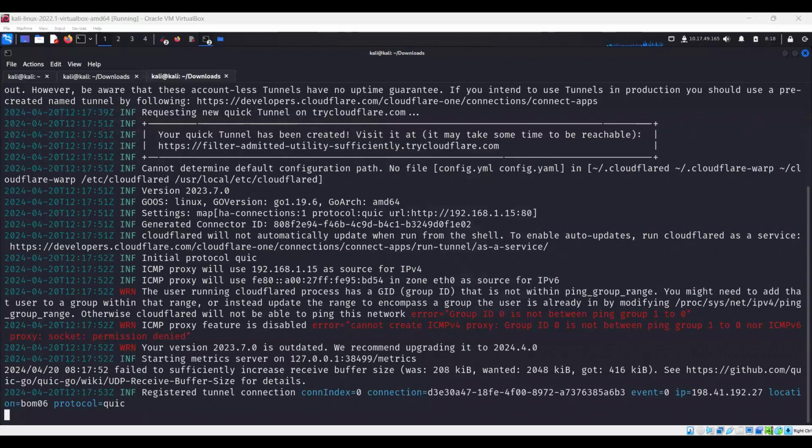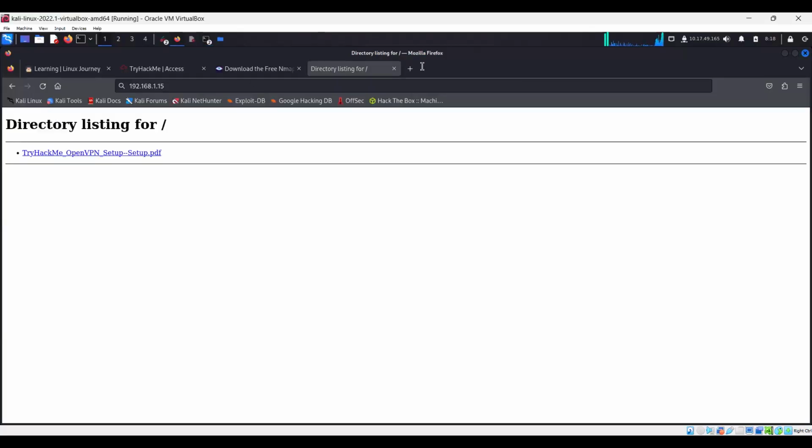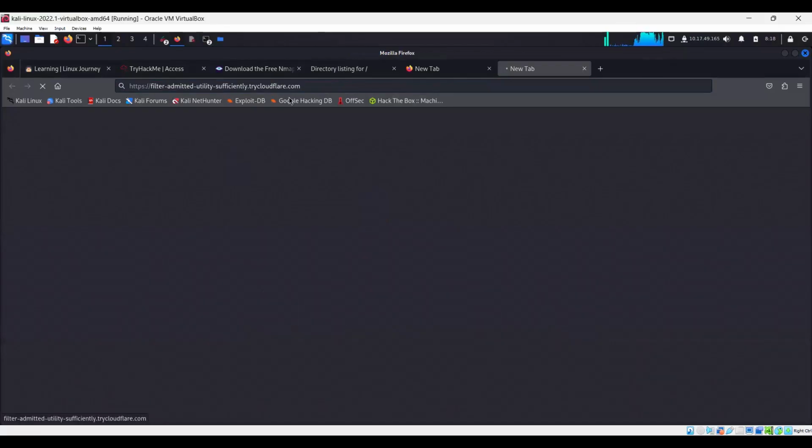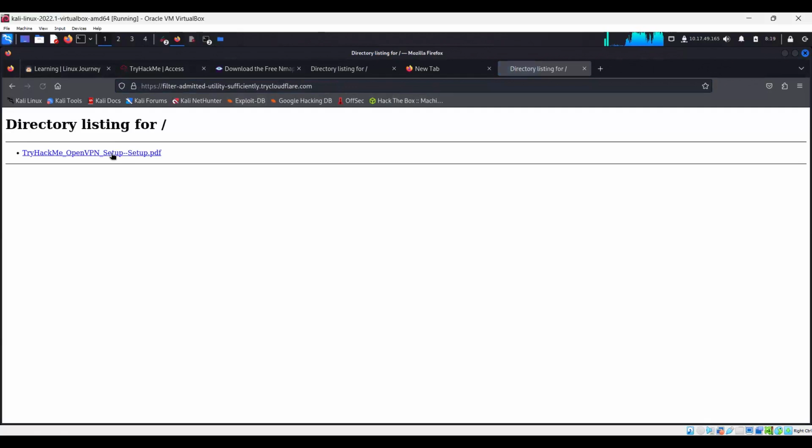Okay, now everyone can access this URL and download this VPN file. Click on the setup one, it will download, and confirm to me. It is an HTTPS URL, so everyone will be able to access it like this. Don't try to download it from your phone. You can click on it and it will download.